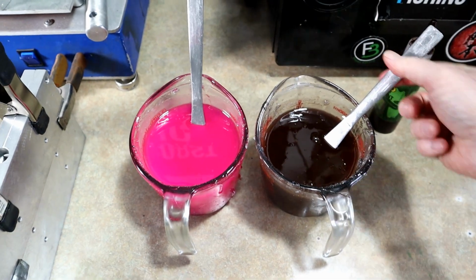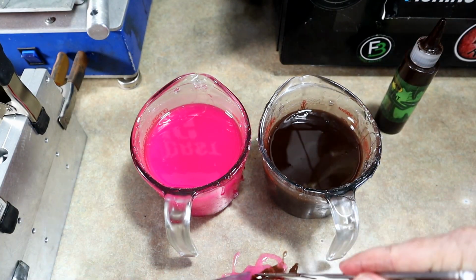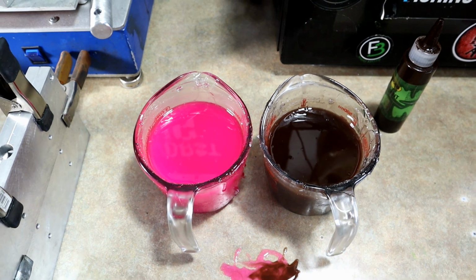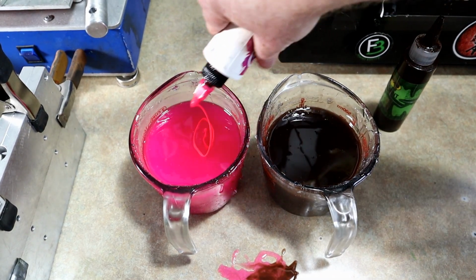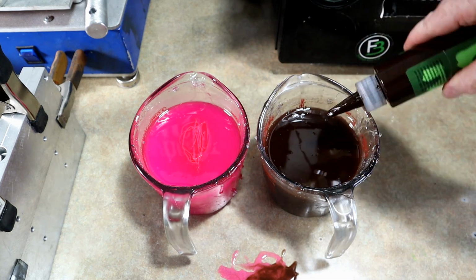Now what we're going to do is a little swirl test on the table, right? We're just going to drizzle them together and see if there's enough contrast, right? You can kind of tell down there. See if there's enough contrast to really see things. And I think we need more color. That's just me personally. We're going to just start dumping this stuff in.